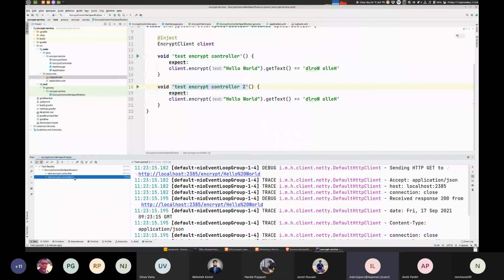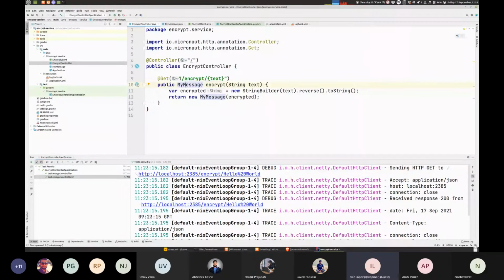And what happens sometimes in the past is that we developers don't write too many integration or end-to-end tests because they are slow. And we prefer to use unit tests, mocking a lot of things because it's fast. So with Micronaut, you can see that you can write integration tests or full end-to-end tests, and they are really fast, right? So you don't need to worry too much about writing unit tests. And please don't get me wrong. I'm not saying that we shouldn't write unit tests. We need to do it, but when it makes sense. But when it doesn't make sense, it's easier and faster just to send a request to the controller, the same as you would do when you deploy this to production and test it, right?